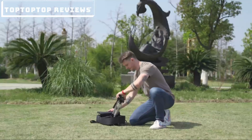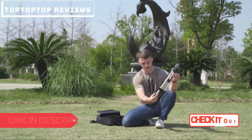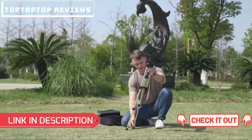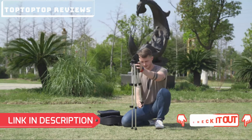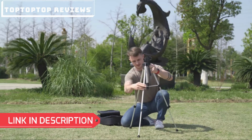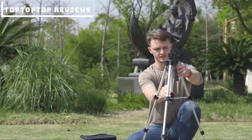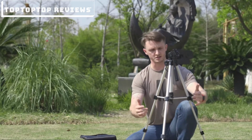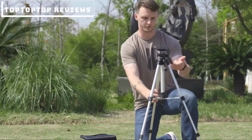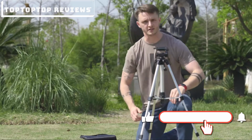So, first step is to take out the tripod, and you want to undo these clips so the legs just drop out. Okay, this will set it up at a nice height. Here we go. Okay, then we tighten them up. Make sure all six are closed. And we tighten this in the middle. This is a nice sturdy aluminium frame. It's very strong. Okay, we can lift this handle. We're good to put our telescope in.